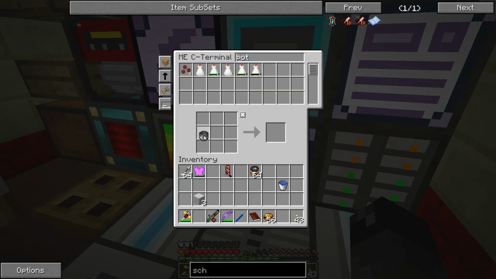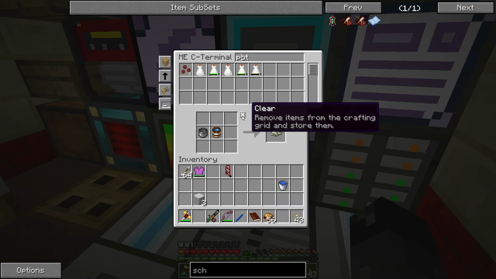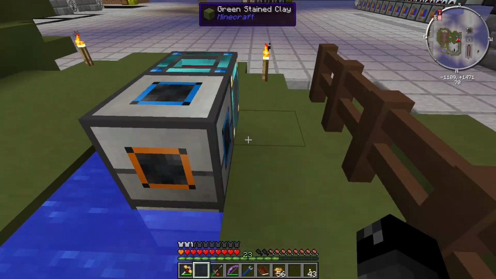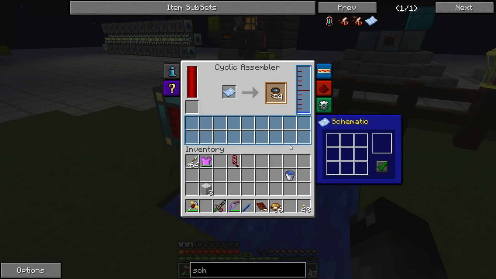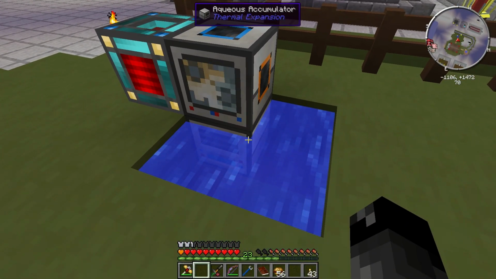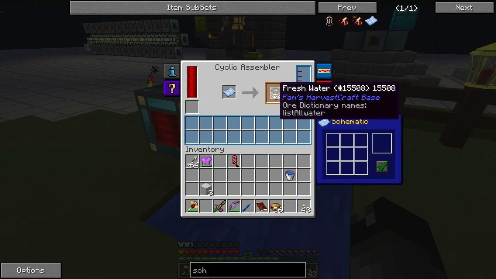So pot with that. Boom. Stack of salt. Awesome. Okay, so I need to put a chest or something over here that I can inject these things into. Yeah, that is really good. In fact, it'd be better if we had another aqueous accumulator over here to put water in that much faster.